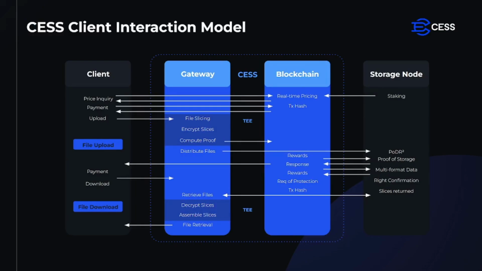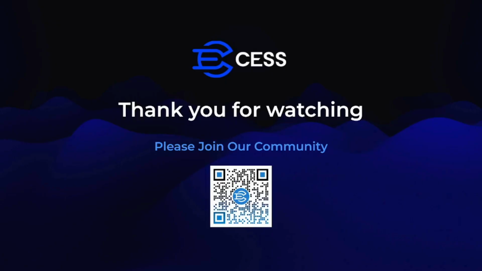So we've covered a lot of theory. Next, we will dive into user roles and their participation in the CESS network. We'll also focus on building decentralized applications, dApps, on CESS using Ink! smart contracts. This latter part will be more developer-centric, so get ready to roll up your sleeves and start coding.